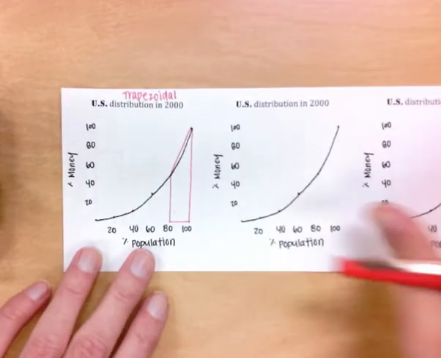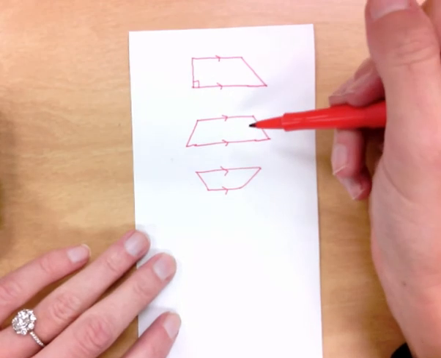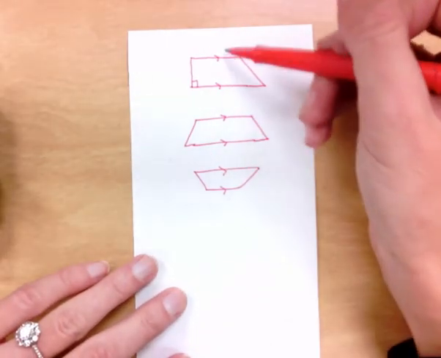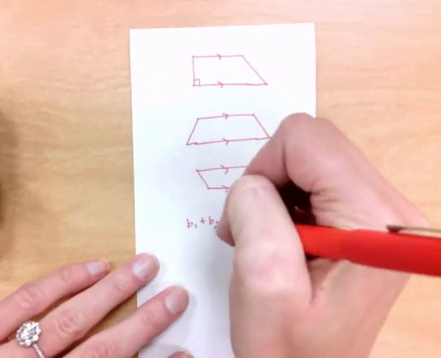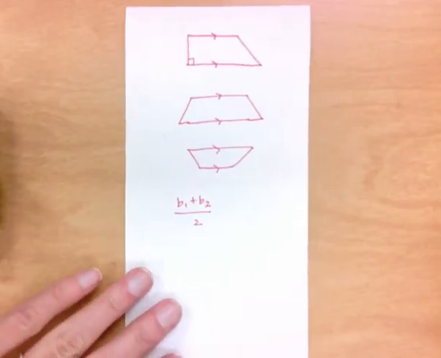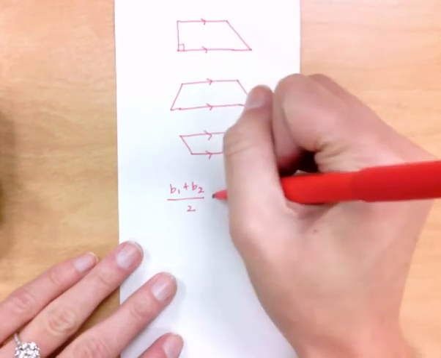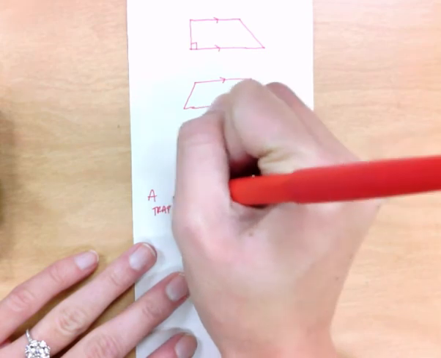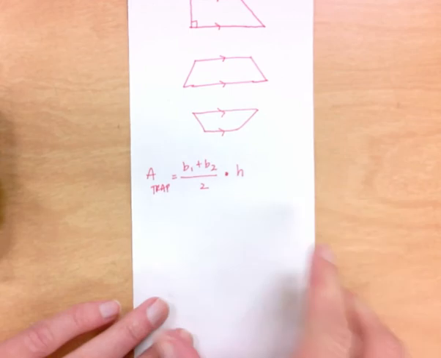To find the area of a trapezoid, well, the area of a rectangle is base times height. Here we actually have 2 bases, and the lengths of the bases are not the same. So you take your average base: the sum of your 2 bases, divided by 2. That's your average base length, times your height. That's the area of a trapezoid, just to remind yourself of that from geometry.